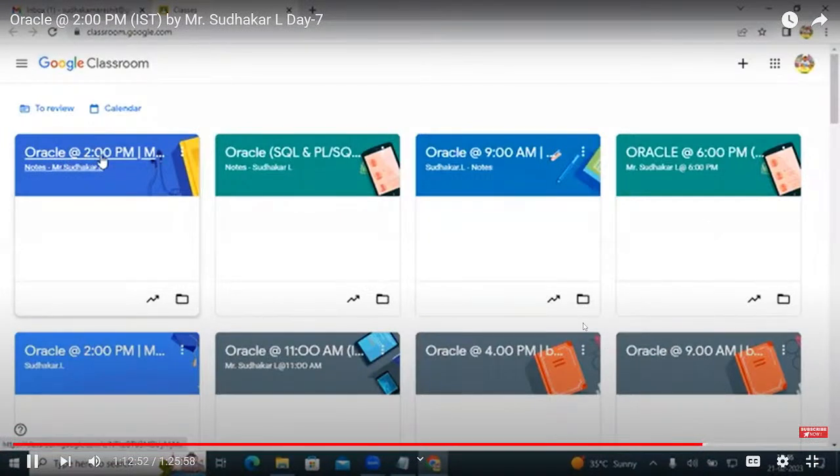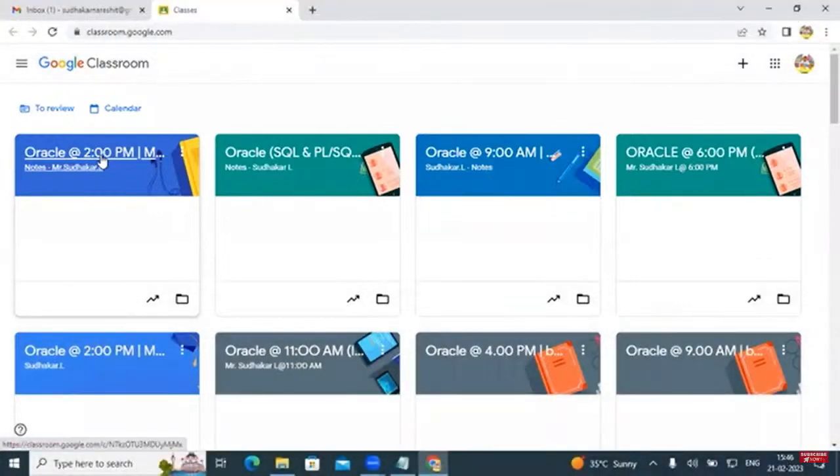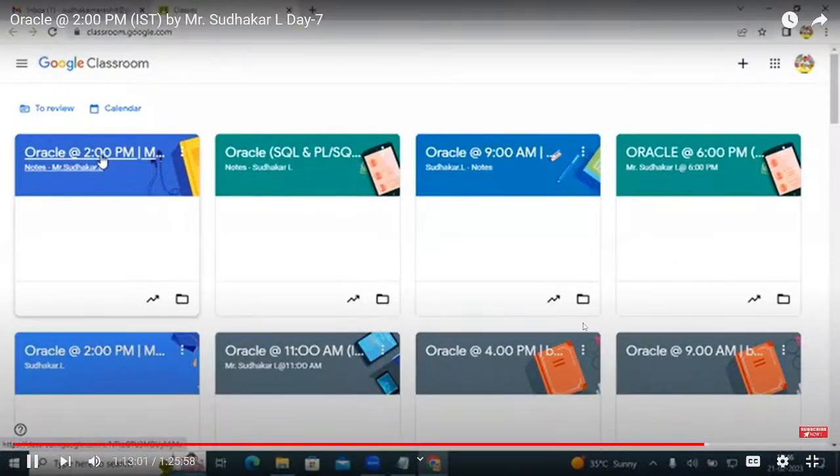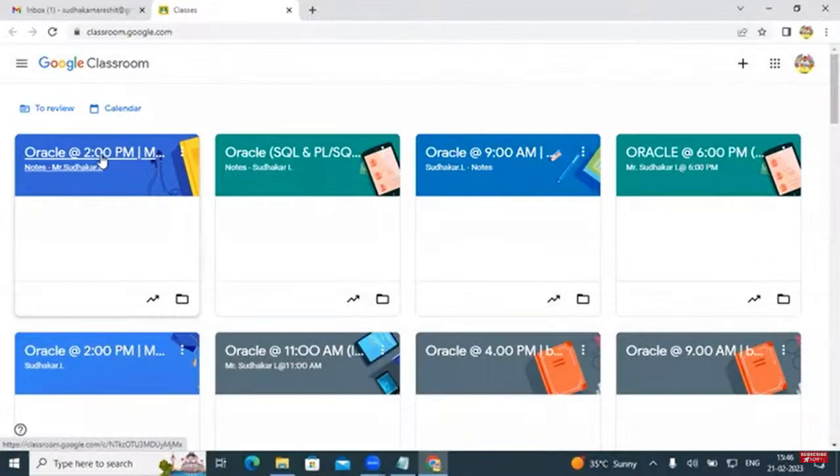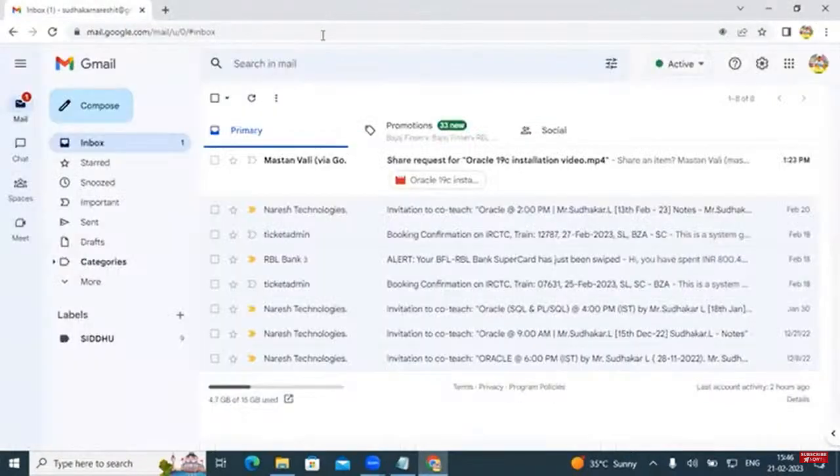Core Java full stack is showing. You're not having this Oracle 2 p.m. link. It is not there, so they are not sending. Okay, fine. Maybe tomorrow, we expected it today.